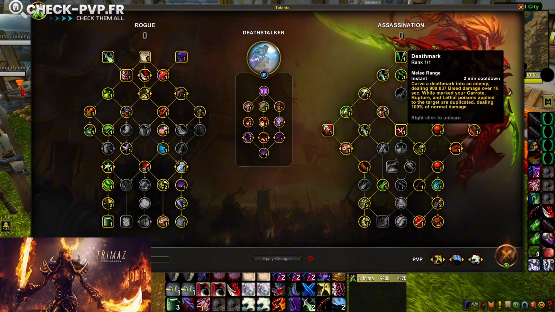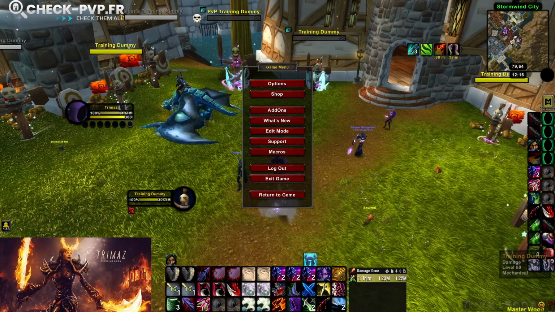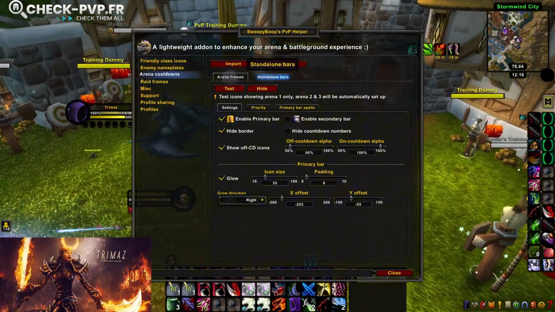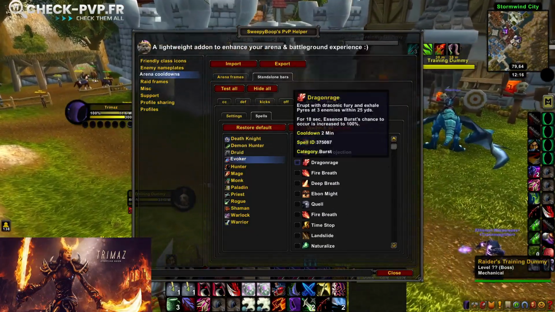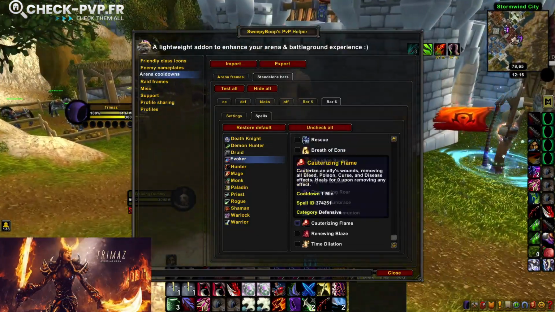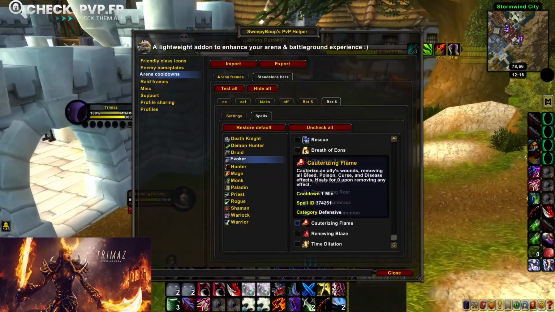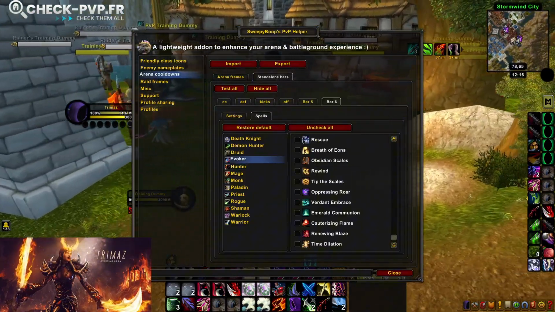I also want to talk about the Deathmark. You should never press it if there is a single Survival Hunter in your game, Evoker or something like that, because they can simply just remove it. Let me see if I can show you what it does. So for example, we're going to Evoker. Let me find it. Cauterizing Flame and Naturalize, removing all bleeds, poison, everything, right? So if you play Deathmark, you press it on an Evoker, it will just remove it, it's useless. So you should hold it always, right?